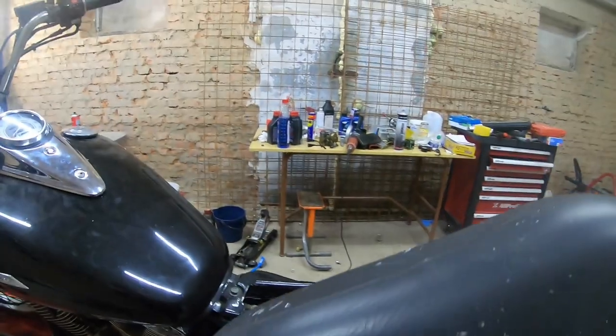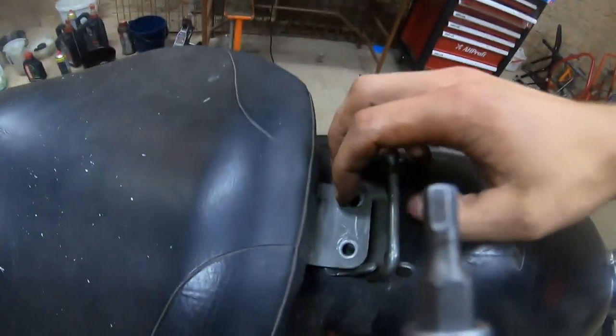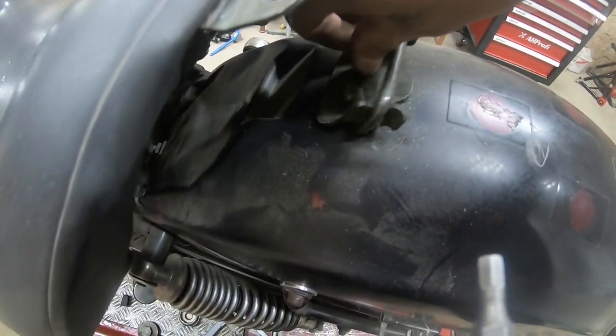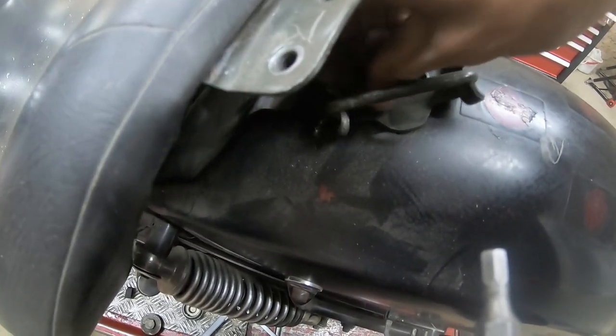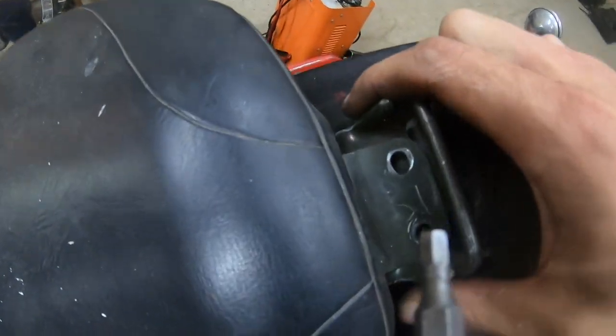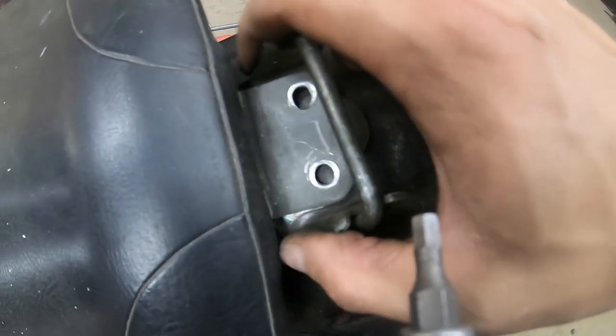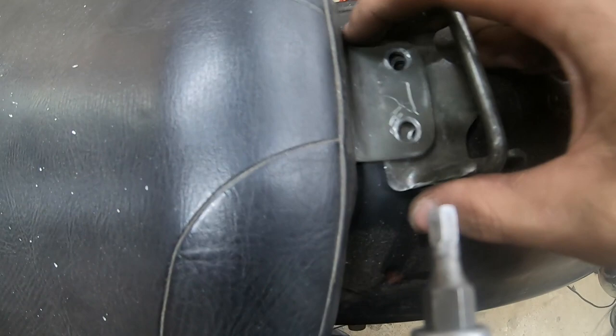Now for the front seat here, these hooks up front, and then these two. These two little guys here. And I can't really work one-handed. Where are the holes? There they are.